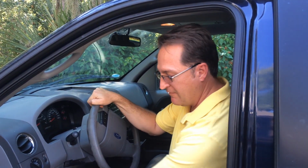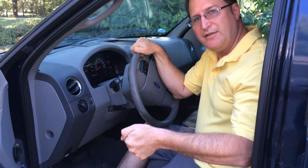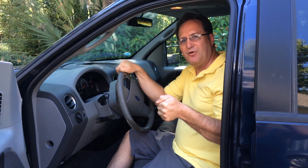Why is it in the rear? Because the emergency brake only works on the rear brakes, not the front brakes. So we're eliminating any stoppage on the front brakes because we're only using the emergency brake. If you don't have this kind of emergency brake and you have a handle, push the release button on the handle and slowly pull up until the car comes to a complete stop at about 25 miles an hour. If you get any feeling whatsoever, the rear brakes need to be trued or replaced.